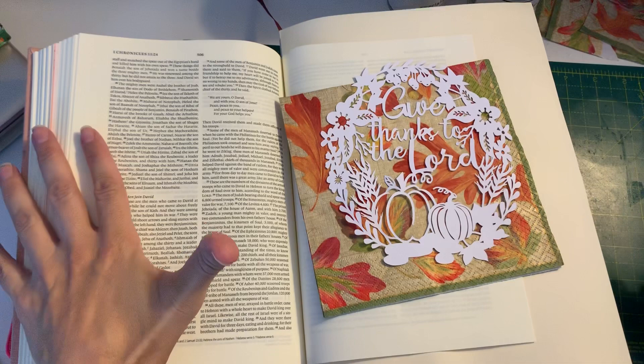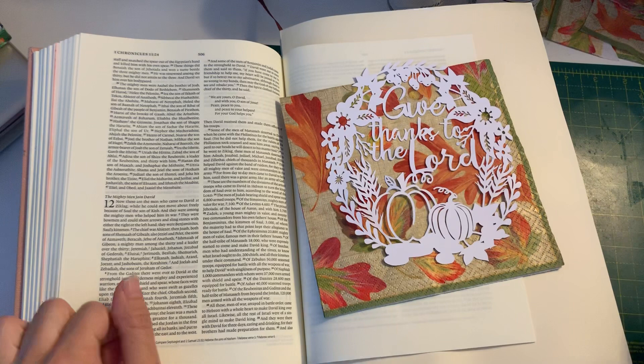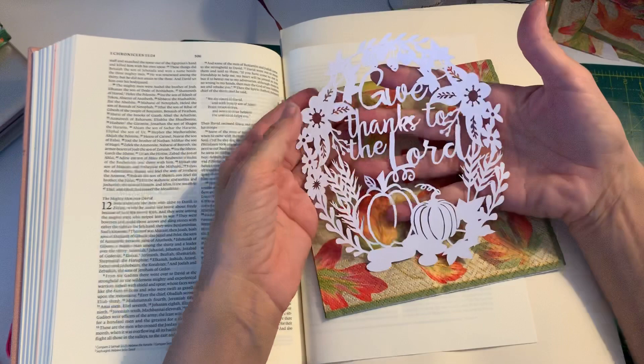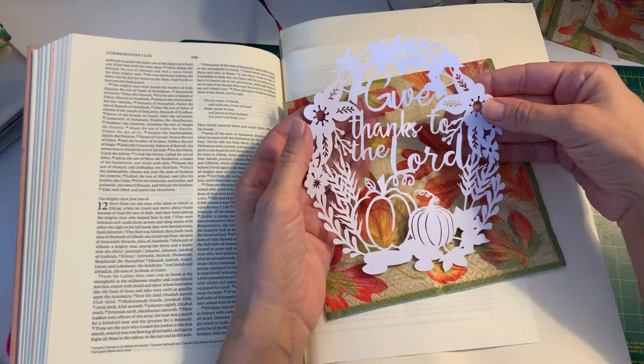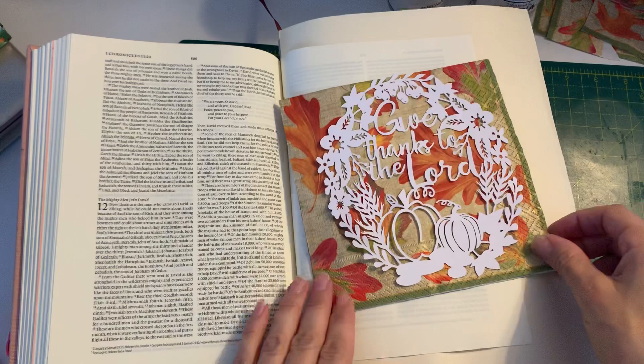I've been working 12-hour days looking after children, entertaining them all, so I haven't been able to get as creative as I like with my journaling. I've been super excited the last couple of days — I've had lots of fun creating some new templates and paper cut designs that I absolutely enjoy doing as my study time, worship time with God, as I introduce soaking in his word and music to praise him.